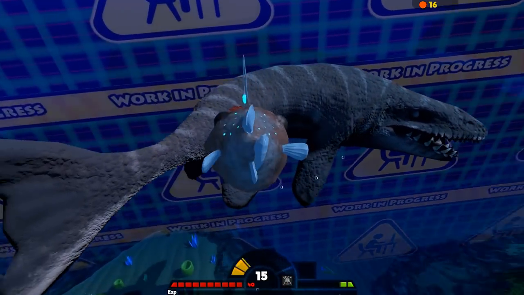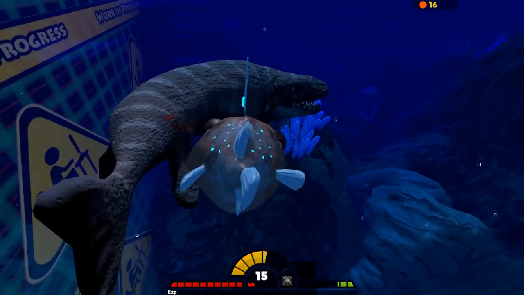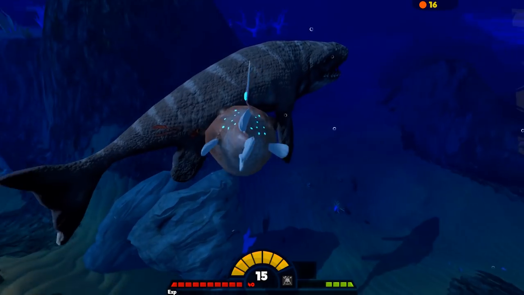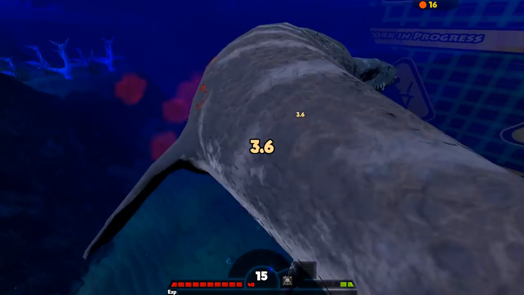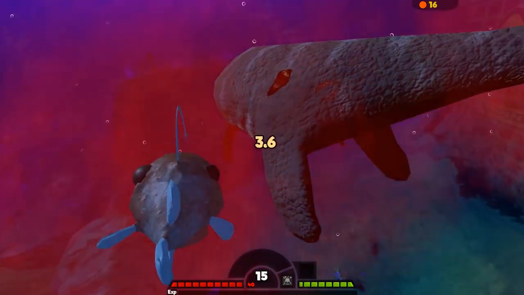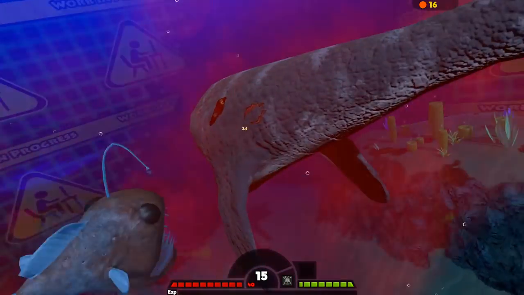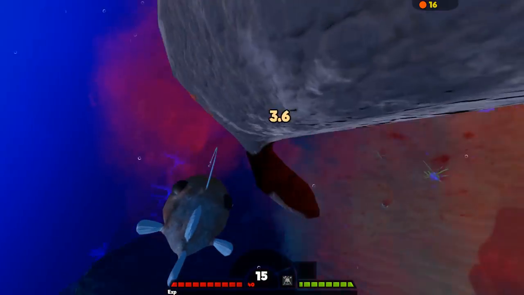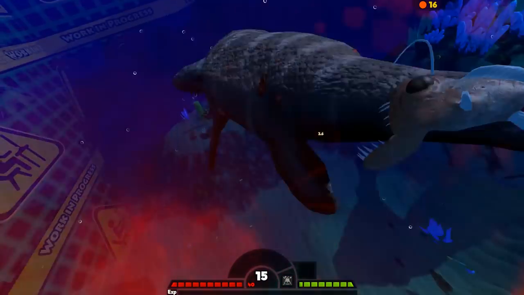Okay. All right. He knows we're a threat. He knows. But let's just hope. Pray he can't get away. Come on. There we go. Okay, we're back on him. Come on, keep going. Oh man, this is not okay. Killing a MOSA as an anglerfish? Okay. It's cool.